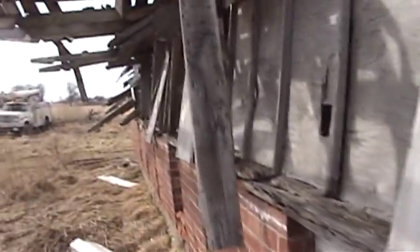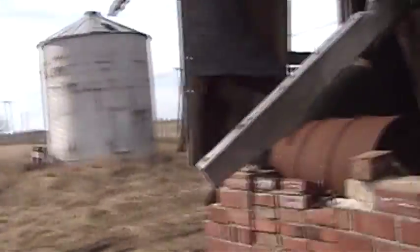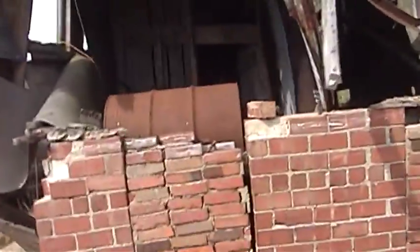But the thing I want to show you, the thing I brought the video camera out here today to demonstrate, I never have found that turnbuckle. You'll have to take my word for it, it's in there someplace. The thing that I came here to show you today is just how remarkable the structural integrity of these old farm buildings is, to continue standing when they have absolutely no reason left to do so. Now again, I cannot underscore the importance of how hazardous doing something like this really is, and I don't know that I can get this door open while I'm working the camcorder. I hope I've had a tetanus shot in recent times.